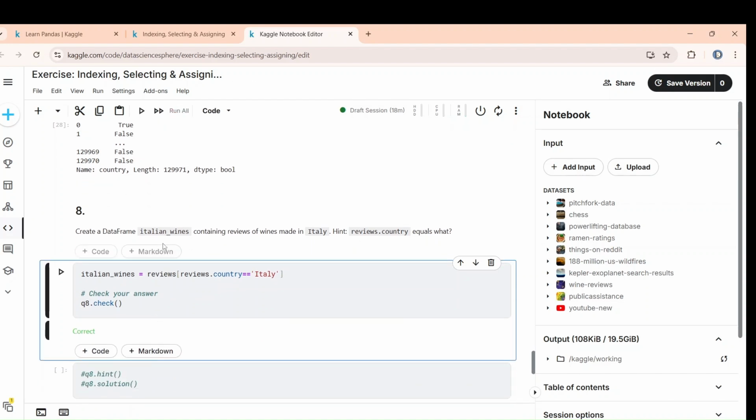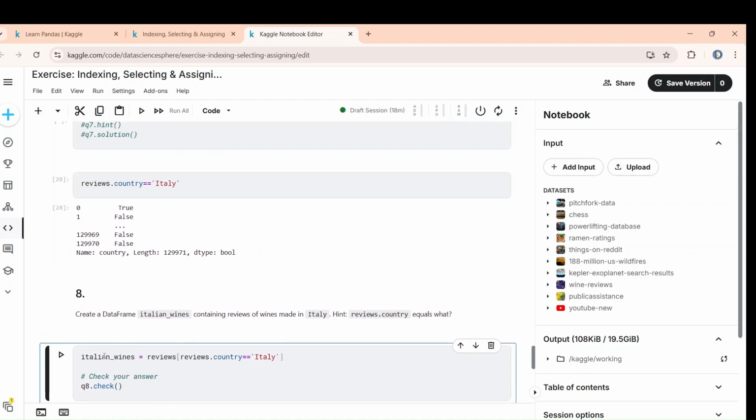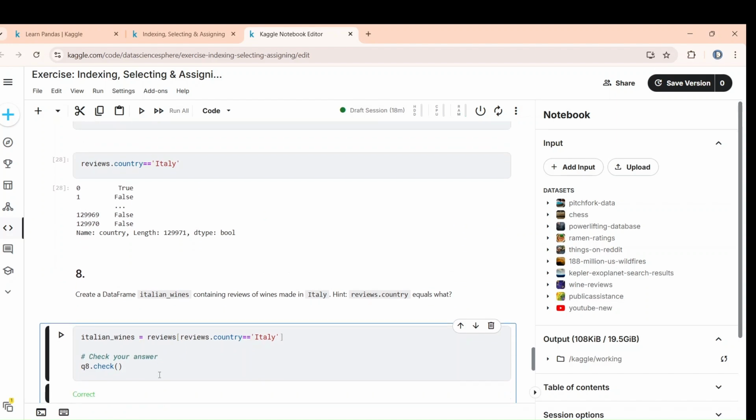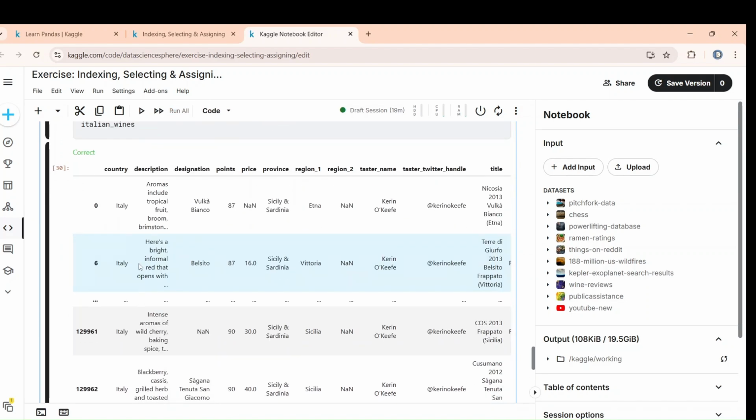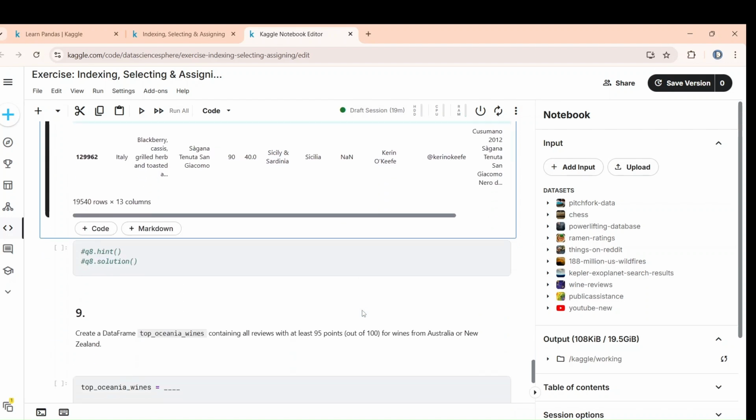If you are passing it through the data frame, then it will give you all those values where the country is Italy. If you want, you can just print it. See, all the countries are Italy here. So you can see only those which are produced in Italy.